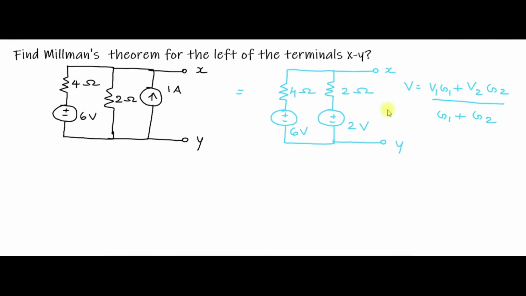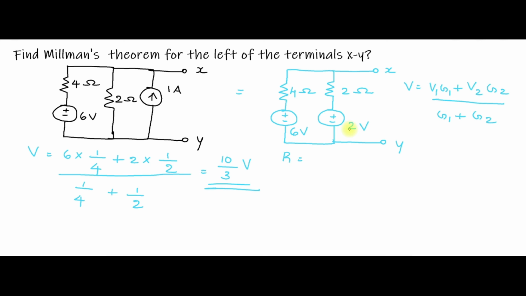So here is your equivalent circuit, that is this 4 ohm 6 volt as such. Then this 1 ampere 2 ohm has been converted into a voltage source with a series resistance. So by using Millman's theorem, equivalent voltage V is equal to V1 G1 plus V2 G2 divided by G1 plus G2. Here it is touching the positive side, so you can directly take it as plus 6 and plus 2. So you can take V as 6 into 1 by 4 plus 2 into 1 by 2 divided by 1 by 4 plus 1 by 2. On solving this, you will be getting V as 10 by 3 volt. Taking LCM and solving this, you will be getting equivalent voltage V as 10 by 3 volt.